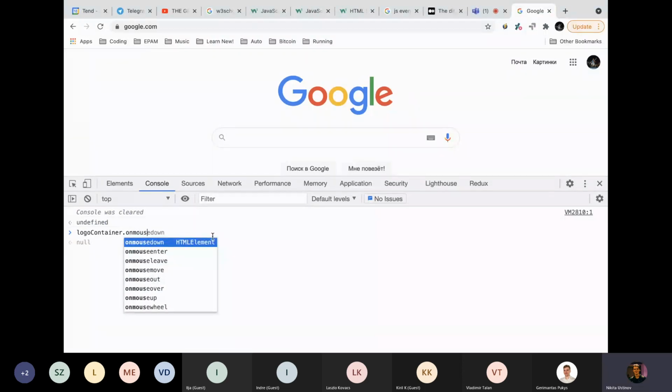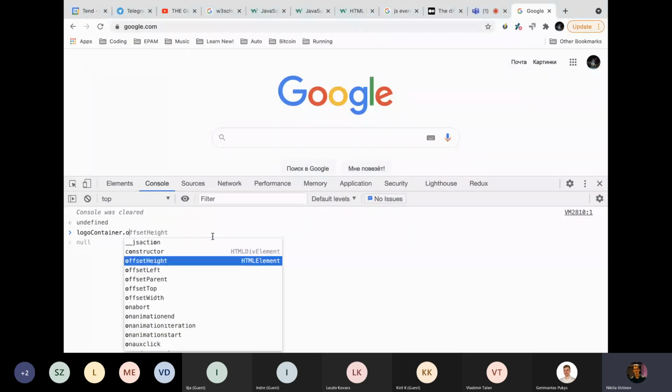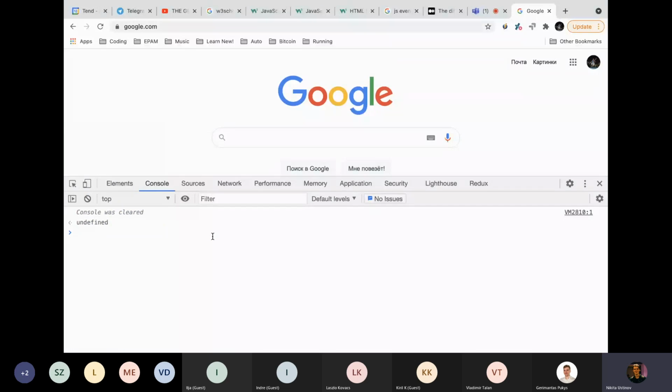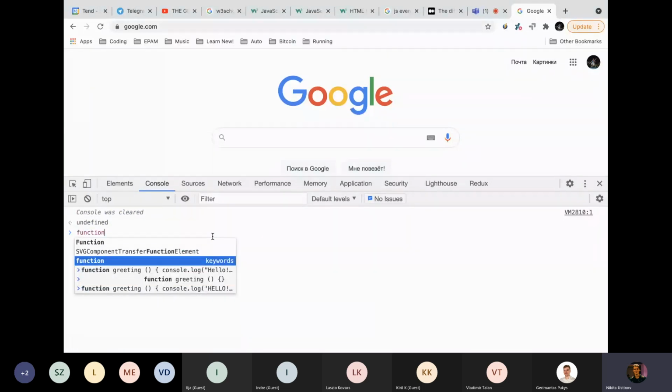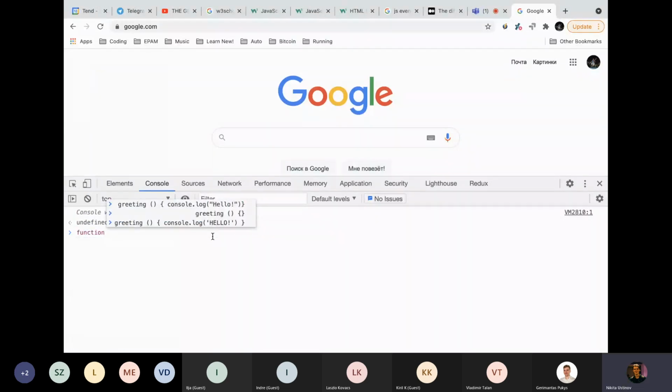We're selecting the mouseover event. We assign some function. It would be greeting, which we should create. So we do the same. We create a function greeting.